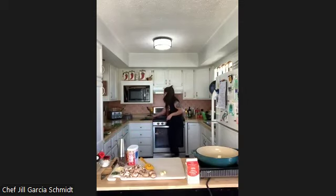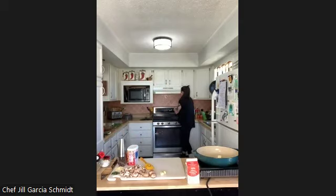So I'm going to take a peek behind me though, because I have some panko breadcrumbs on my burner here, and I just want to make sure they're not too dark. They look great.